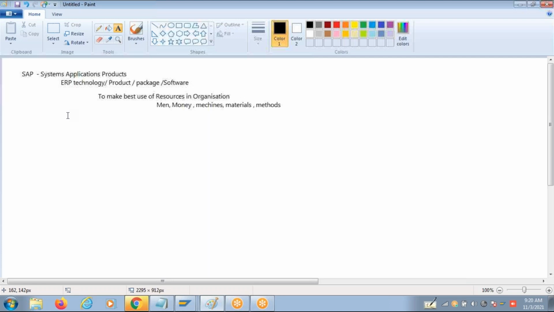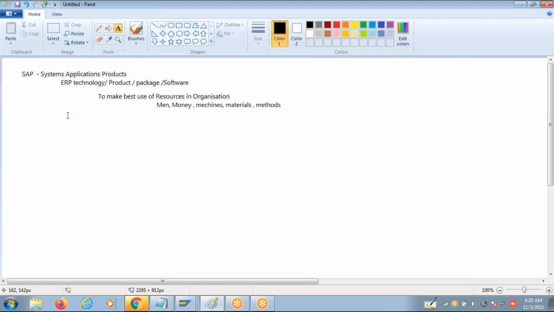But not for other areas. So if you want to use all other areas also on a common platform, SAP is the best choice for companies. If you want an integrated platform, SAP is the right choice. That's why it became a global leader of the ERP industry.